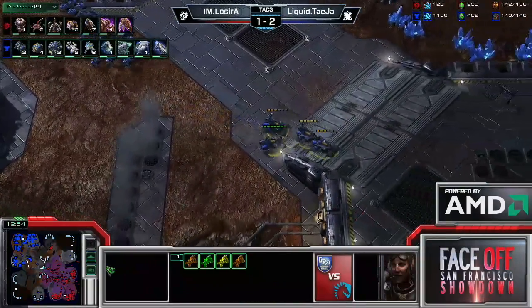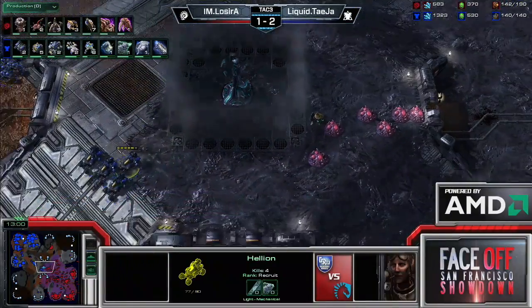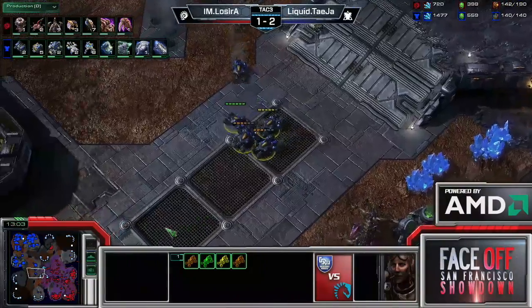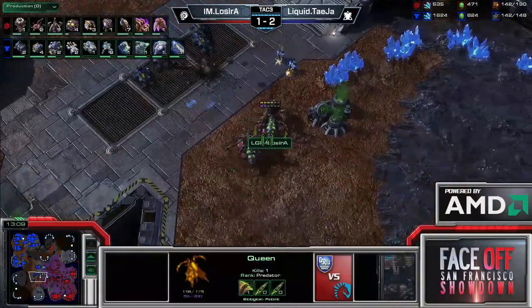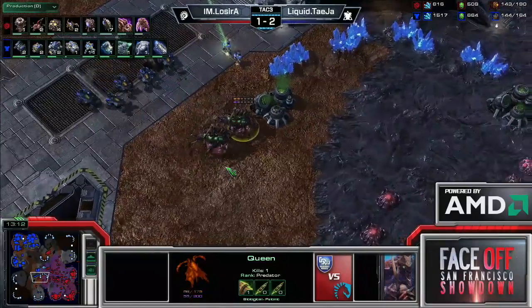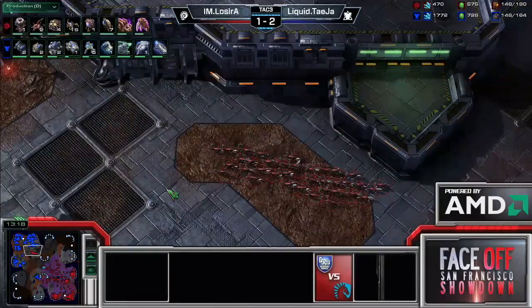Okay. So he's going to have that Hive upgrades, but we'll see what tech route he decides to go, whether it will actually be Ultras or Broodlords first for him. So, as we can see, TaeJa pushing his way down with a couple of Hellions there. These Queens just continuing to be diligent about their creep spread. Losira trying to make sure that he takes control of most of the map.